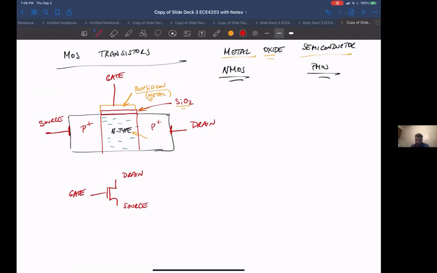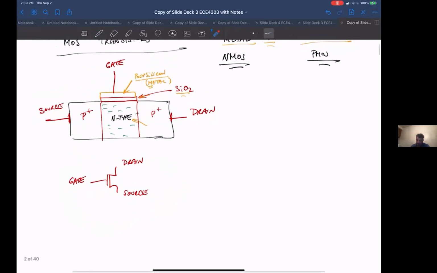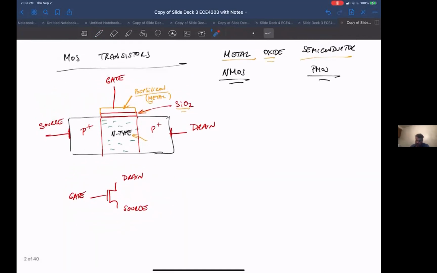Okay, and in a few lectures we'll do a fuller review of this, but I just wanted to remind you guys of what the structure looks like. In this class, in a really simplified view of using this as a switch, it's much more complicated than this, like voltage-current characteristics. But if you think of it as just a switch, if you put a positive voltage on the gate, you turn this guy on. So this looks like a switch being controlled by the gate.